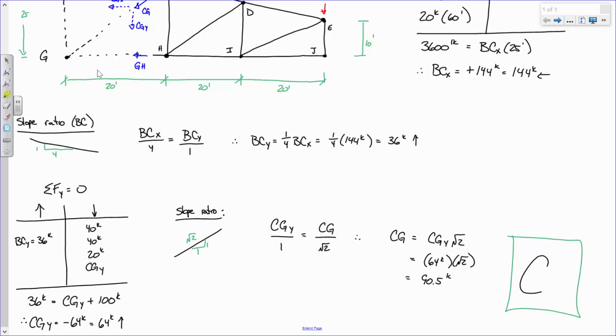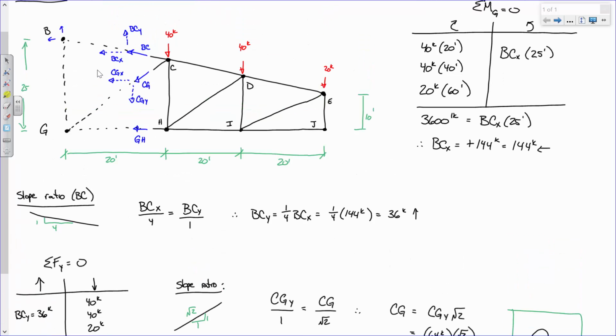So if we wanted to not get to the separation, we could technically sum moments at H and then solve for the CGX, technically, right? Well, here's the thing about summing moments at H. I'm glad you mentioned that. If that's how you start, well, you can eliminate GH. But if you move both of these diagonals up to C, you're going to have two components. Do you see what I mean? You're going to have two horizontal components.